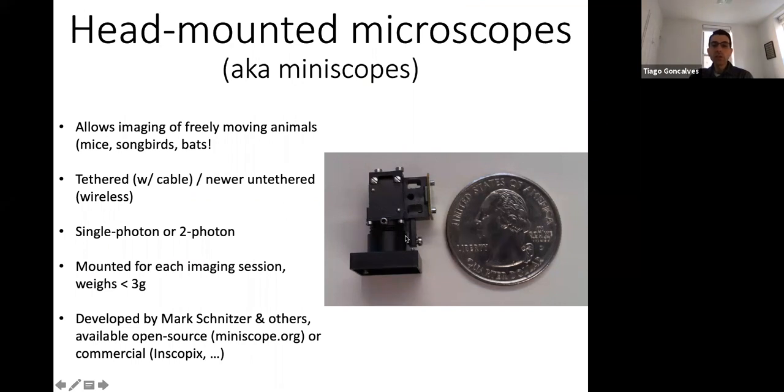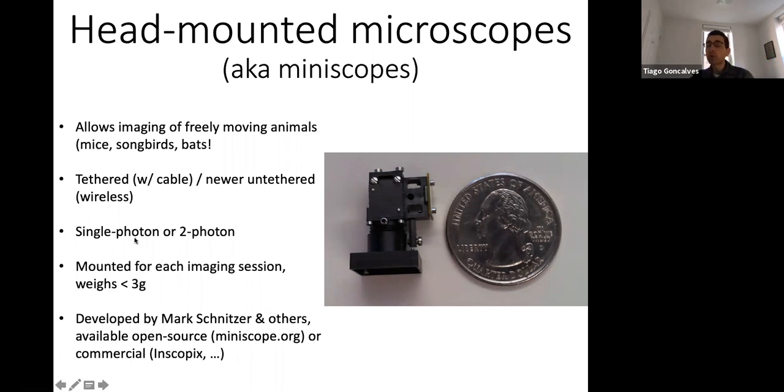So there's these tiny sub 3 gram devices, and there's actually very many different versions out there. They were initially pioneered by Mark Schnitzer and other groups, Helmchen. I'm afraid I will forget if I start saying who they are. A lot of people collaborate, but Mark Schnitzer really did a bunch of these breakthroughs. And one of the most widely used systems comes out of his lab. And they're mounted for each imaging session. So you keep a GRIN lens in there usually, and you mount a miniscope. It has a little mount, a little plate, and you mount it every time you want to image a mouse.